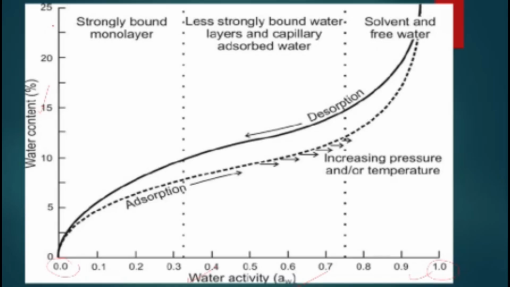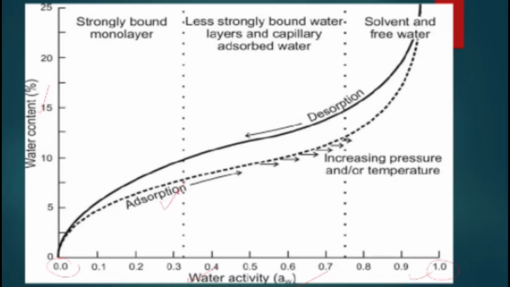Different foods have different moisture content levels, and the amount of moisture they can hold varies depending on the humidity of the surrounding environment. The sorption isotherm is temperature dependent, meaning the relationship between the moisture content and the water activity changes with the temperature. The curve is generated for a specific constant temperature.